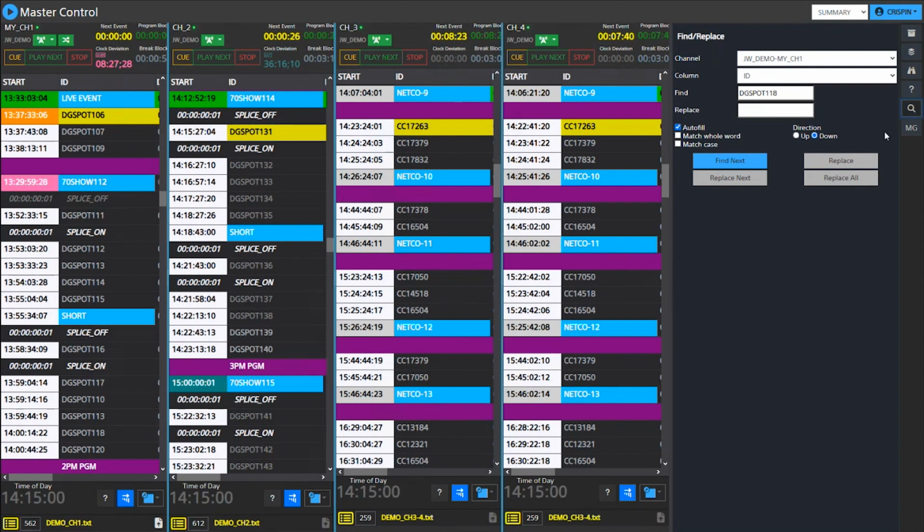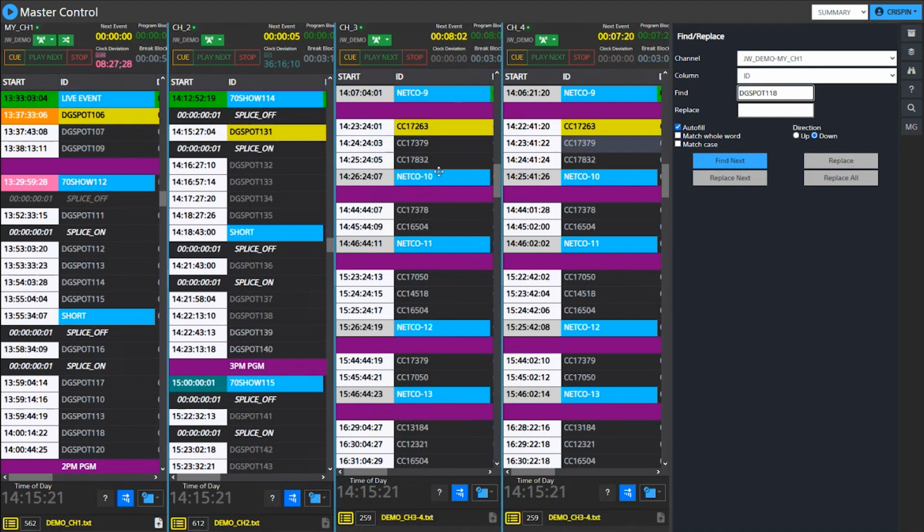So what I can do with this is, first of all, some of it's pretty straightforward. I could assign manually what channel and what column I want to look at. I could type in what I want to find and what I want to replace. And you see a few different options here on how I might want to do that. But I'd recommend instead you let it do the work for you.